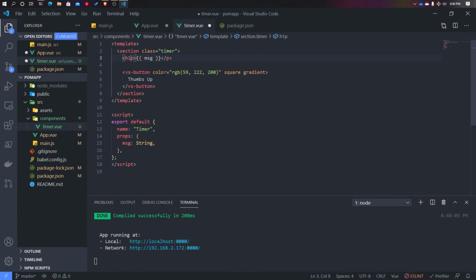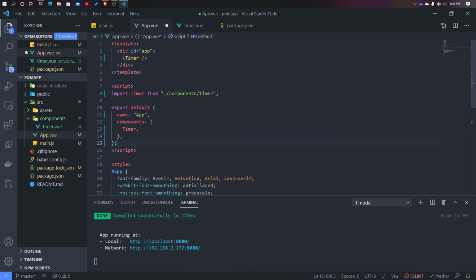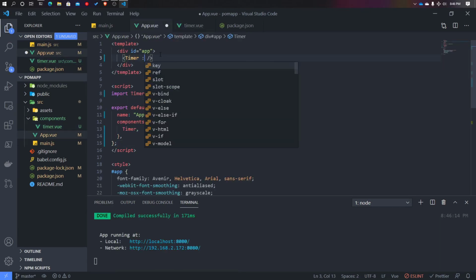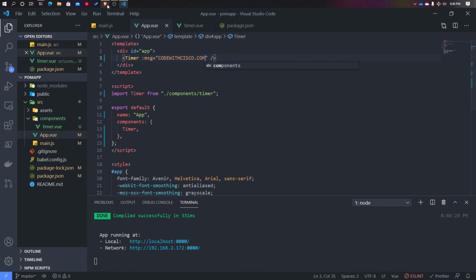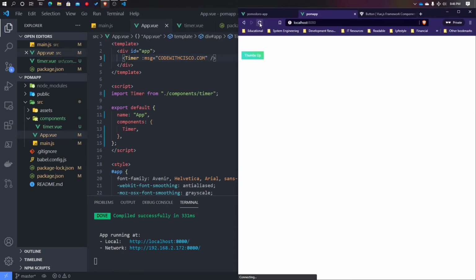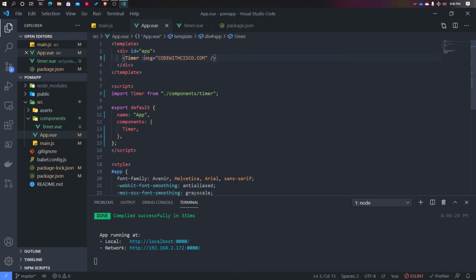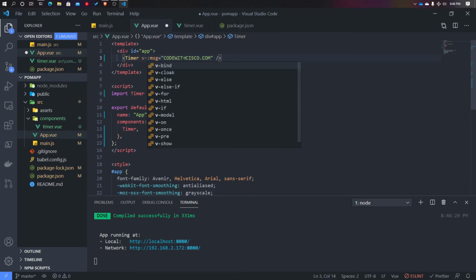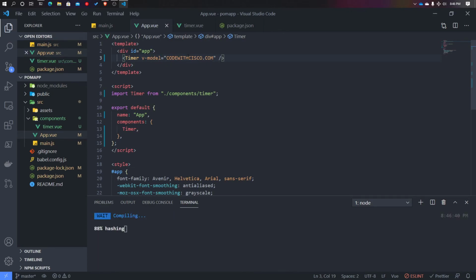Let's change this to an H1. Okay, so if we pass in message here and a string, and go back here, we might have to refresh it. What you can do is v-model this, so it's v-model message.